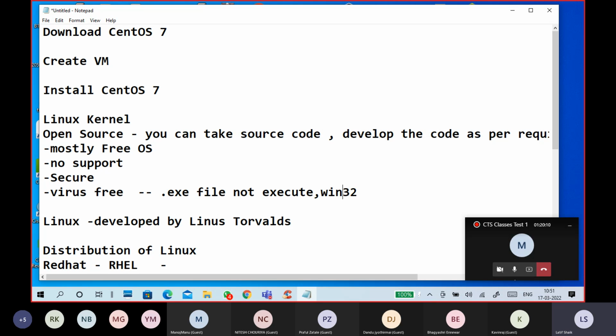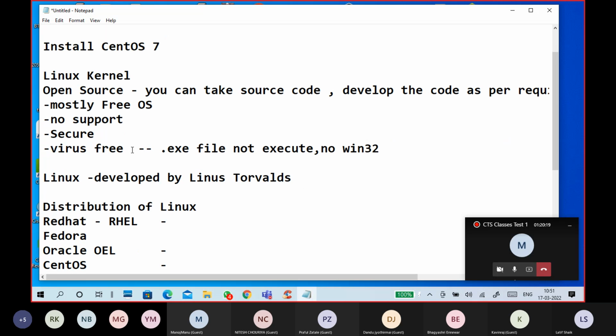Self-executable things won't work in Linux. So that's why it is virus free.